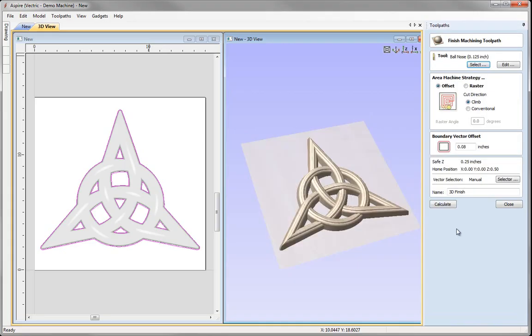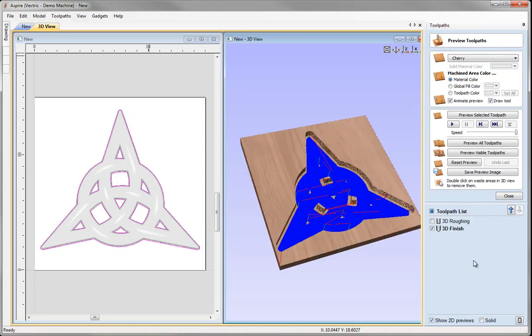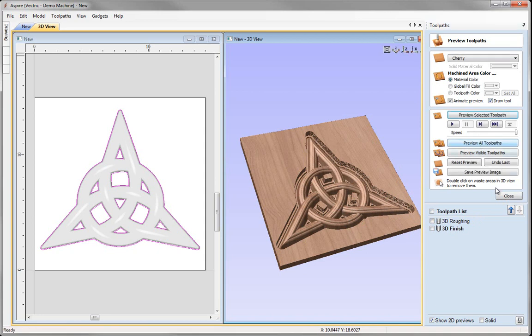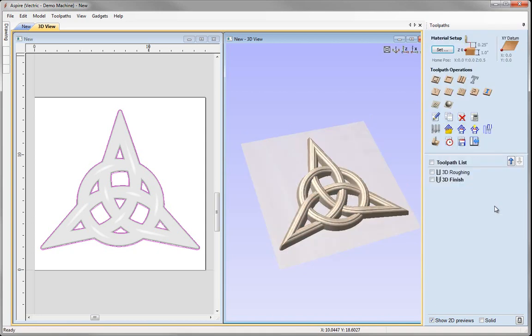Now I can double click on this, change to a different strategy, hit calculate, and the preview will still be at the end of the roughing stage, so I've saved myself the bother of having to reset it and work my way through it again. This can be particularly time saving if you have toolpaths that take a long time to preview. Now with our new finishing, we can say Preview Selected Toolpath. We can see how that's going to cut, and if we're happy with it we can hit Close on the Preview Toolpath form. Last toolpath I want to create is a cutout toolpath.